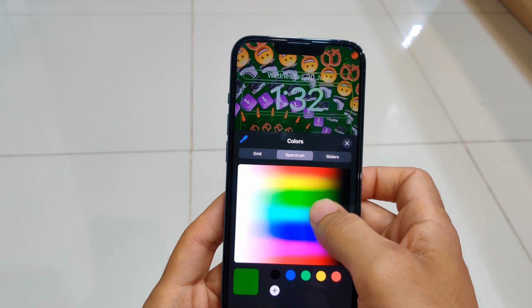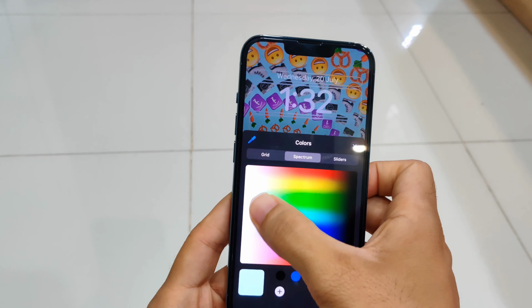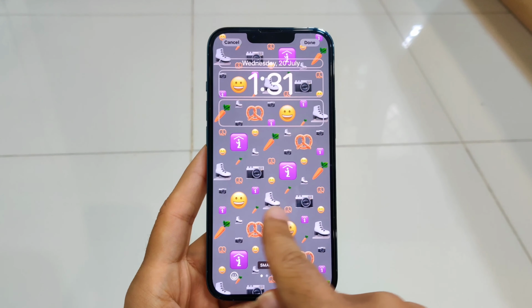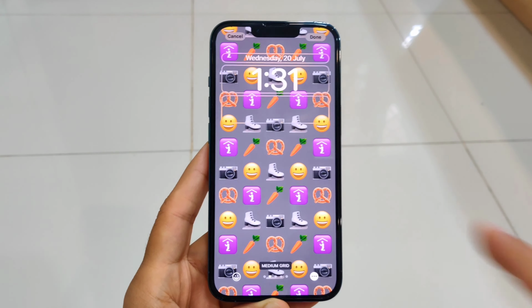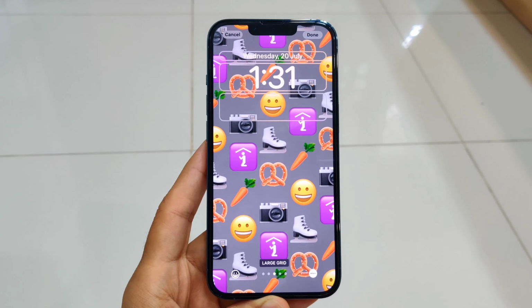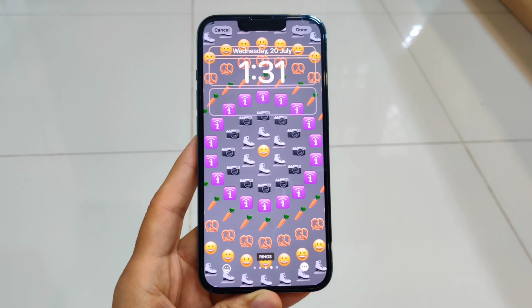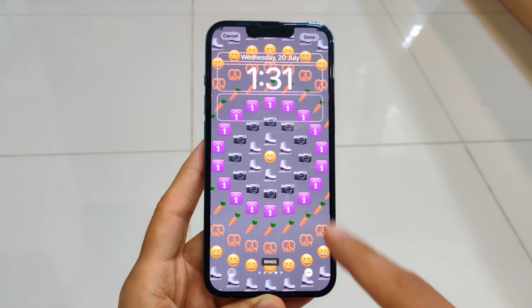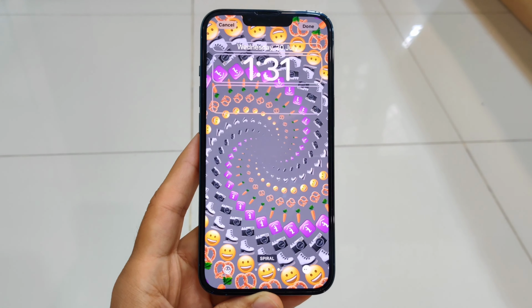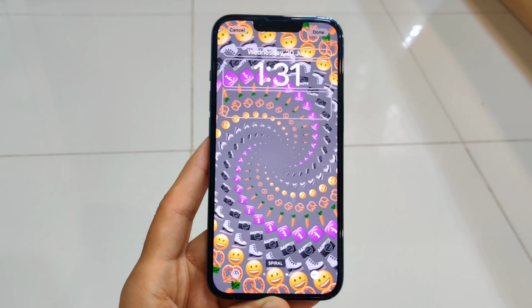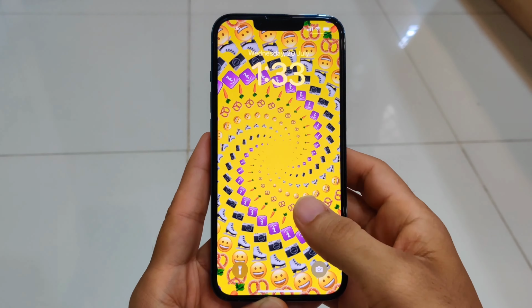But of course, the theme of the video is there is more. Now after you are done with these things, you actually get 6 different ways that your emojis are displayed. Like the default is small grid, but you can change it to medium or large grid, or 2 different formations in ring and spiral. So that is incredible. Personally, I love the spiral formation.